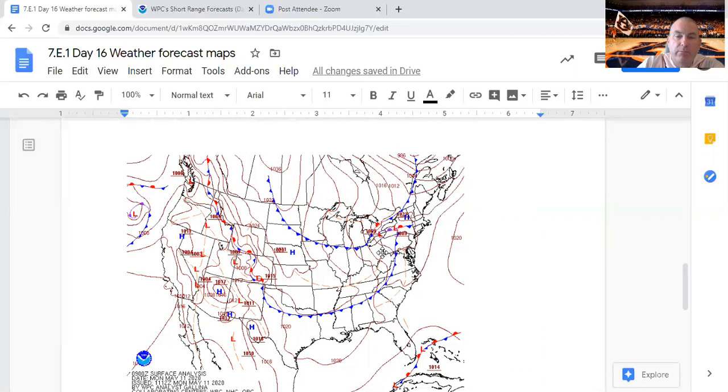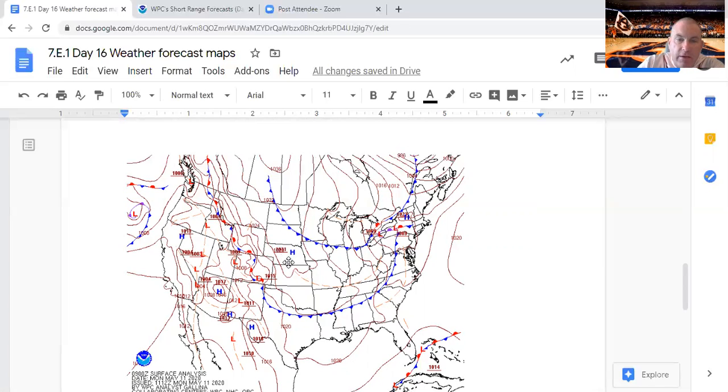But those lines are derived from pressure readings taken at the surface. So they just connect surface readings with a line. All the surface readings that say 1032, and here's one right here that says 1032, you connect them and make a line out of it. 1036, get down here, 1024. Actually, I think 1024 is this line. So if that's 1032 and that's 1024, that's 8, so this should be like 1028 on this line right here. It just doesn't have it written anywhere.